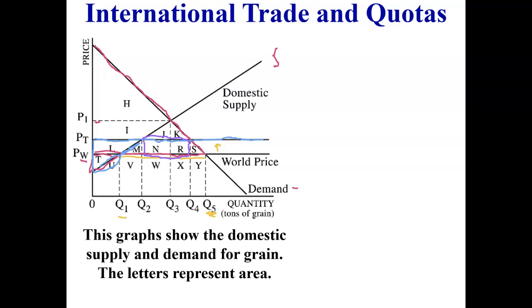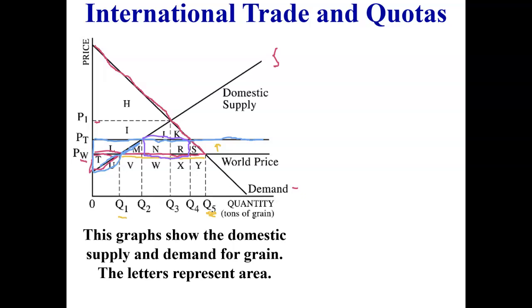So our quantity supplied is Q2. The producers at home are producing 0 to Q2. The quantity demanded is a little smaller than before. It's Q4. So there's a shortage of goods between Q4 and Q2. That's what will be imported by foreign firms, and the government will tax that. The per unit tax exists between the world price and the tariff price, and every unit that gets taxed is the difference between Q4 minus Q2.